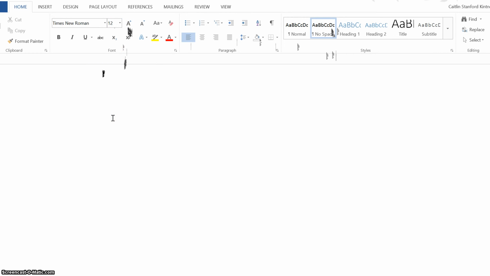From there, we need to check our spacing. MLA style calls for double spacing between lines. The way we check that is by looking at these up and down arrows. You can see that they cover line and paragraph spacing. When we click on it, we want to take it down to 2.0. Now we're ready to type something. We have the correct font, the correct font size, and we have the correct line spacing.